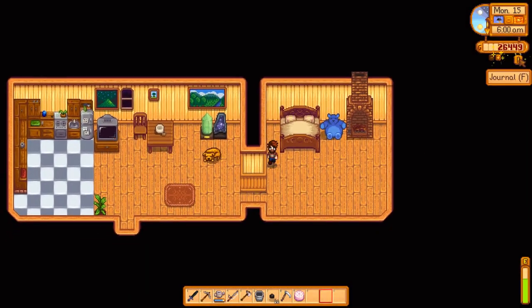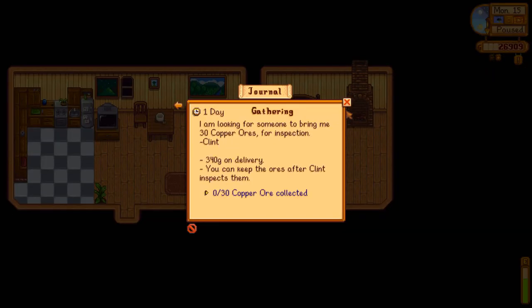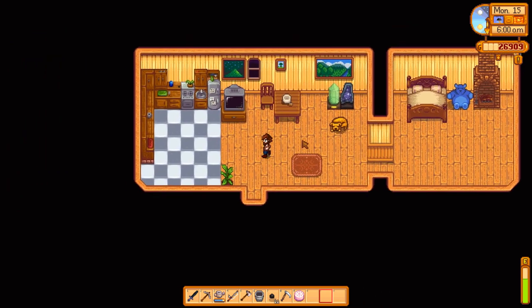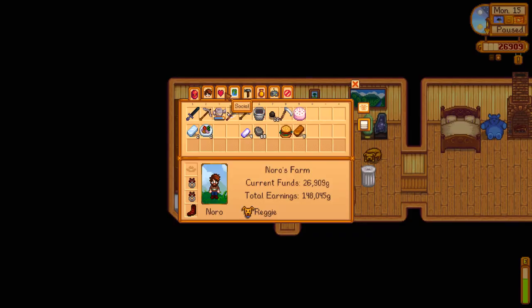Okay, so the next episode, it will be... Firstly, I think we'll be doing a mining day just to see if we can get 30 copper ores Clint is looking for. And potentially also, I think it'd be good to look for some gold ore so that we can make a gold bar for the... Also for the Stardew Valley Fair. And then the day after that, it will be the actual fair.